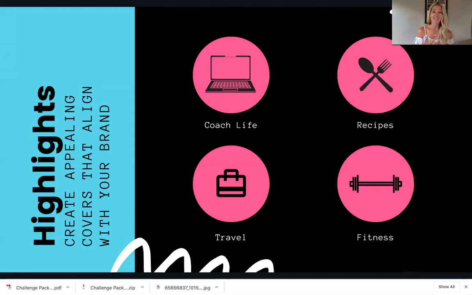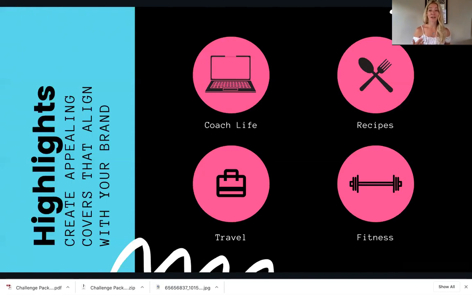Now our highlights can be categorized, and when you go to someone's profile page, if you click on their Instagram profile, you'll see the grid of all their pictures, but you'll also see all their circles. And all their circles are these highlights, stories that they've had on their Instagram that they have saved to their Instagram page because they want you to be able to see them. So I think it's a really great idea to have highlights.